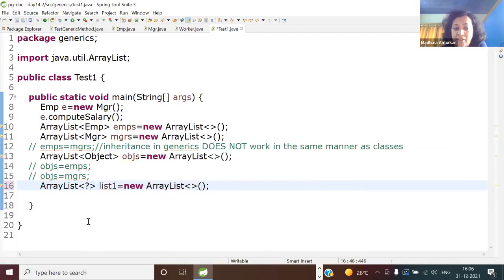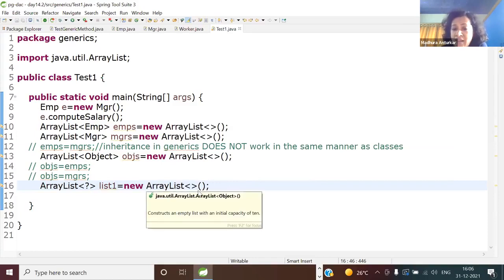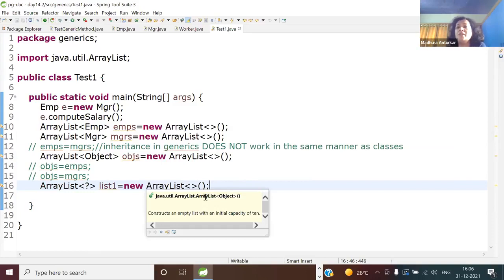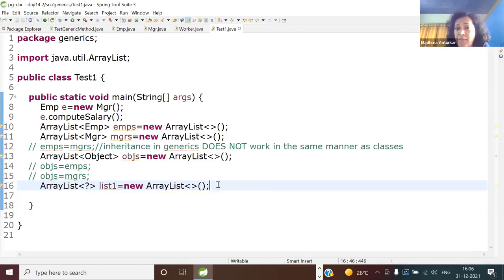Take the cursor here. This is your wildcard notation, which can be replaced by any type. If you take the cursor here, you will see that implicitly question mark is equivalent to Object, the universal superclass in the normal inheritance hierarchy. So it is nothing but an ArrayList of Object type.